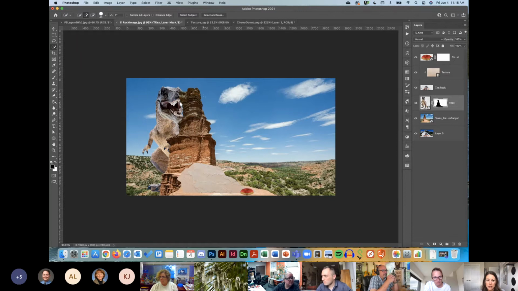And with the T-Rex, to get more of his nose in front, that's when we click on the mask of T-Rex and the erase tool and make sure that our eraser has the black on top so that we pull back in the image and not continue to delete the image. But you can hit X, and you can see over here, it switches my foreground and background, black and white, quickly without having to come over here and click on it. You can just hit X on your keyboard. And if you're on a PC and it's not working, Steve will help you.